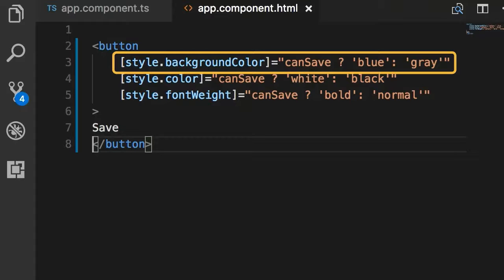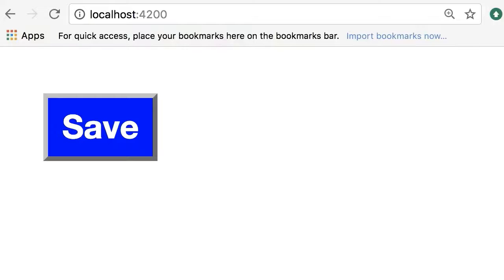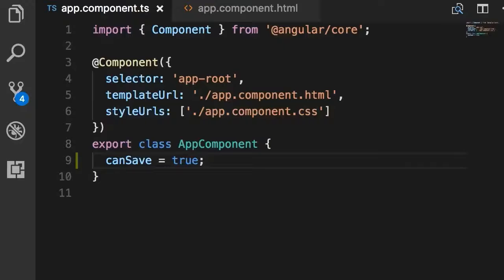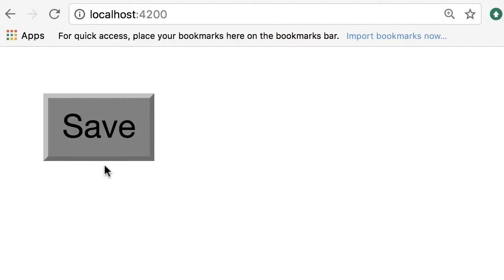So if canSave is true, the background color is going to be blue, otherwise it's going to be gray. And similarly, we have these two other styles here, color and font weight. Now, if you look in the browser, if canSave is true, this is what we're going to get. Otherwise, if we go to the app component and change this to false, this is what we're going to get.